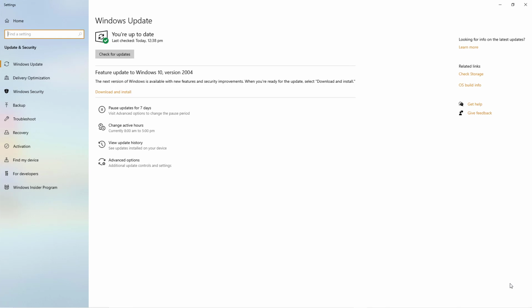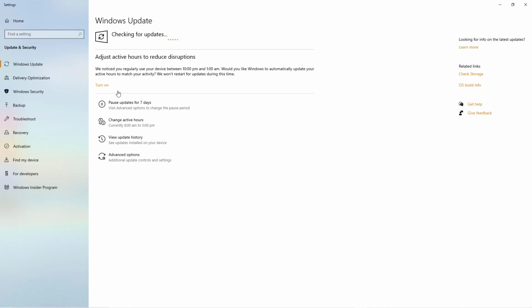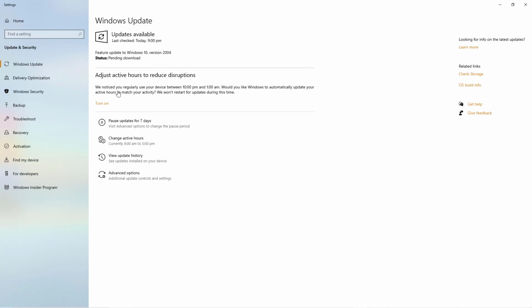As a bonus to the course, I thought it would be nice to show you how to do an upgrade to Windows 10 version 2004, and with it comes WSL2, and that's the main objective of the upgrade. So let us begin the update, and once it's done, I will show you the next steps on how to activate WSL2, migrate your WSL1 instance to WSL2, and enjoy the performance benefits of WSL2.